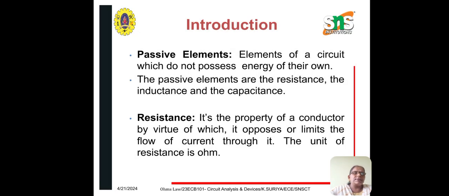Next one is passive elements. These are the elements which do not possess energy of their own. Some examples of passive elements are resistance, inductance and capacitance. Resistance is nothing but the property of a conductor which opposes or limits the flow of current through it. The unit of resistance is ohms.